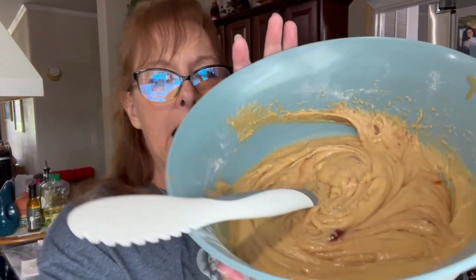Okay, so I've got my batter made. Now I tried something just a little different. Last time I made it, I put too much jelly or jam on top, and then it kind of looked like it was just clopped on there. So I wanted to try putting a little bit inside the batter, and then I'm going to try, I don't know if it's going to work, but we got this new whipped cream maker, which I absolutely love anyway, but this new one has the new attachment.